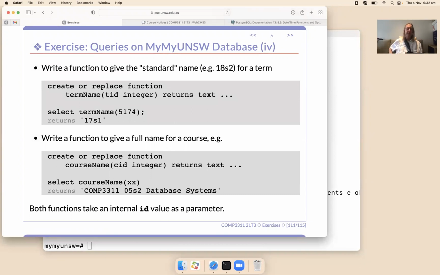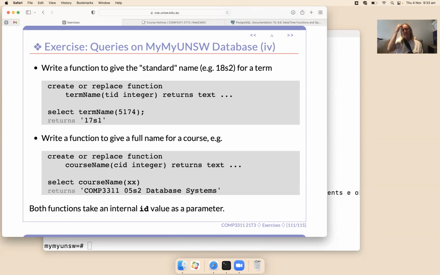All right, writing functions. The old version of the database separated the year from the term info. So 18S2 would have come from a tuple that had 2018 and S2, and you're required to put them together.